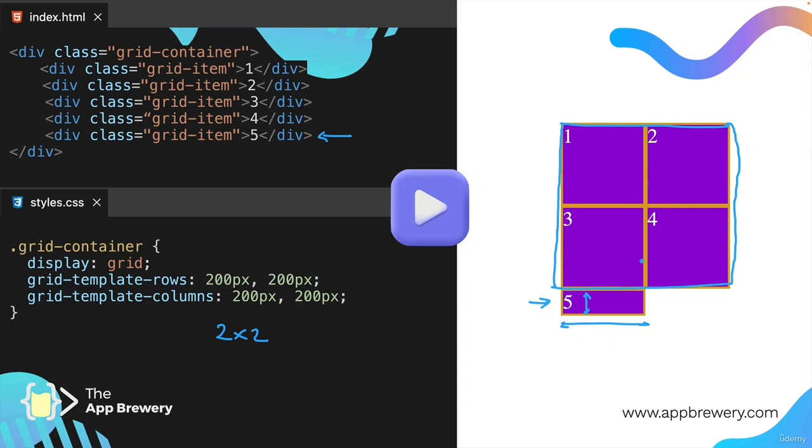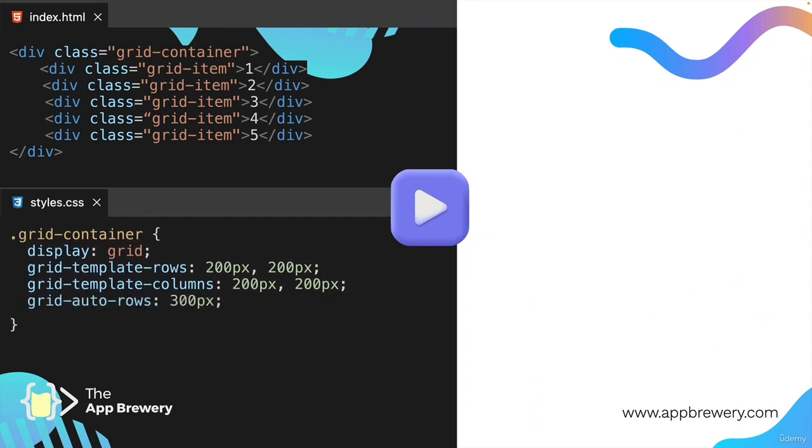So it will try to match the previous column's width, but it will try to fit the height to the height of the content. If you want to change this, let's say you have some code that will create more divs in the future, or maybe you have a game that's going to add more squares, something like that, you can actually use the grid auto rows and grid auto columns to define this.